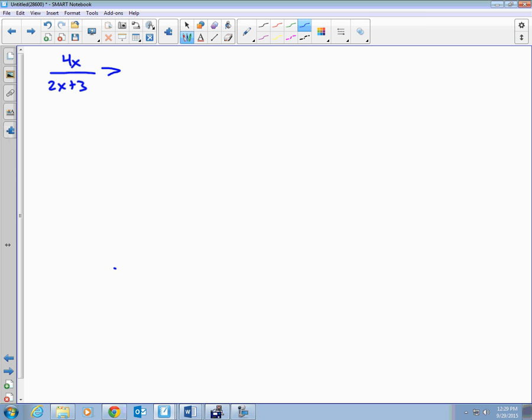All right, so this is the problem I'm doing from your notes. Yep, I'm going to add an equal sign today. Add an equal sign. Okay, so first step is to move everything to one side. So what do we do? Subtract 2. So we get 4x over 2x plus 3 minus 2 over 1 is greater than or equal to 0.